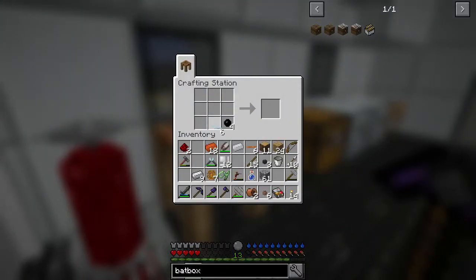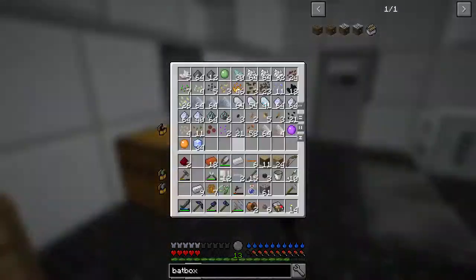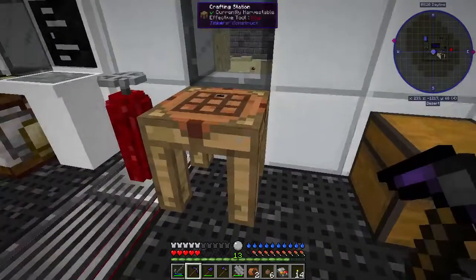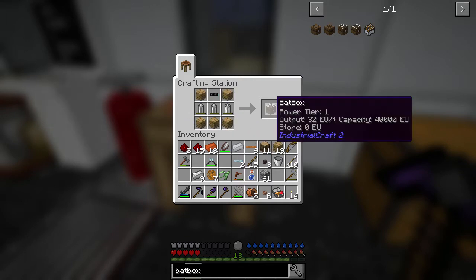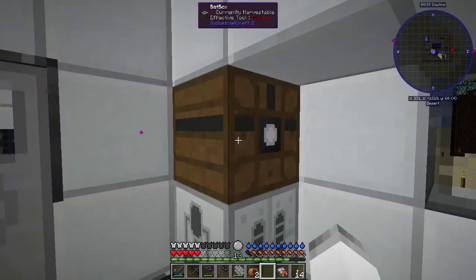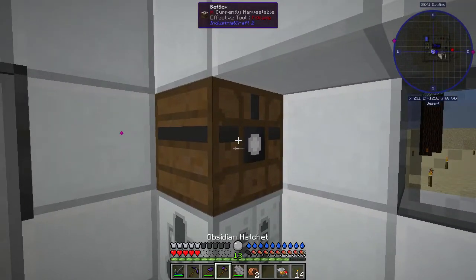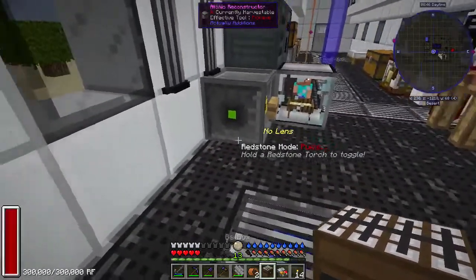So we're going to need batteries, and that requires some redstone. Okay. So 1, 2, 3, 1, 2, 3. And there's the 3 batteries. So that, and then these guys, and then just some wood makes the bat box. So, am I gonna get it back? Yes. All right.